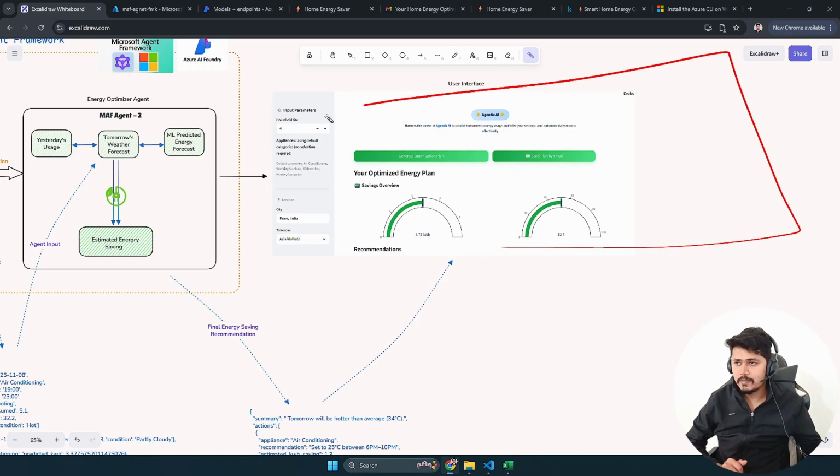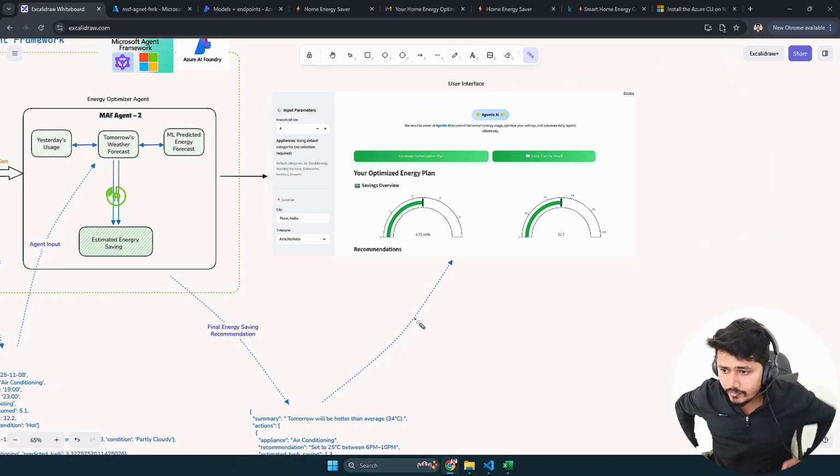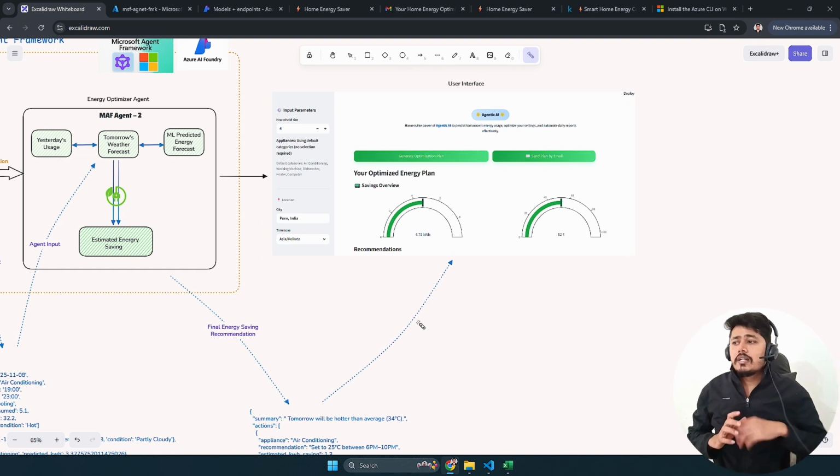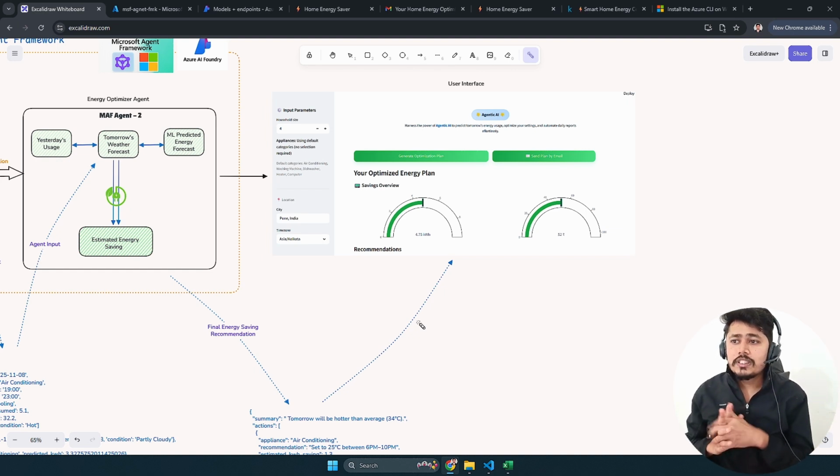Now the phase 3 that is pending is passing this information to the user interface and building the user interface. Before that, in order to consume this information for the user interface, we'll have to test the APIs.